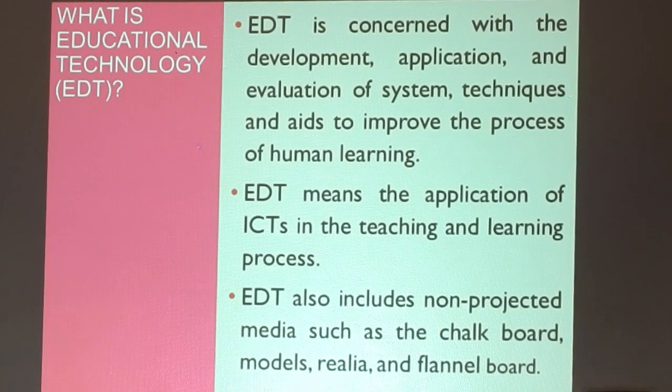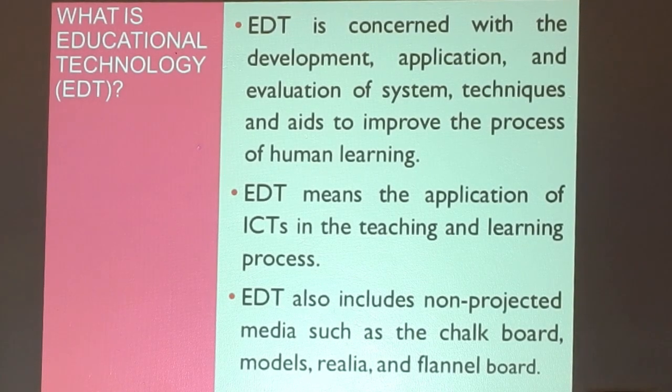So when you bring the two concepts together to form one, you have education and then technology. So that is educational technology. So what is this educational technology that we abbreviate as EDT? We say that this educational technology is concerned with the development, the application, and evaluation of systems, techniques, and aids to improve the process of human learning.